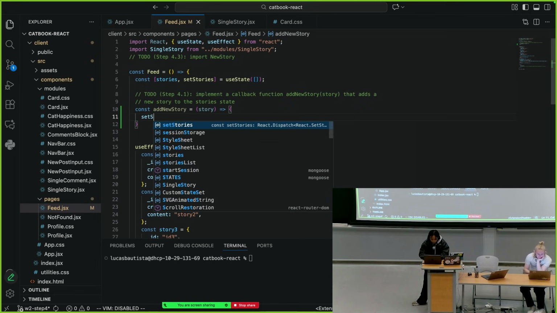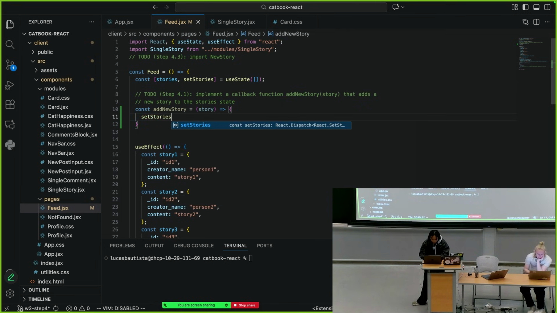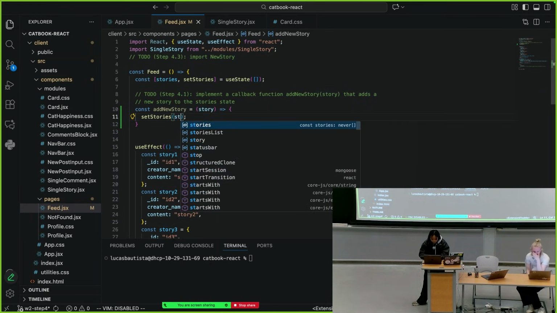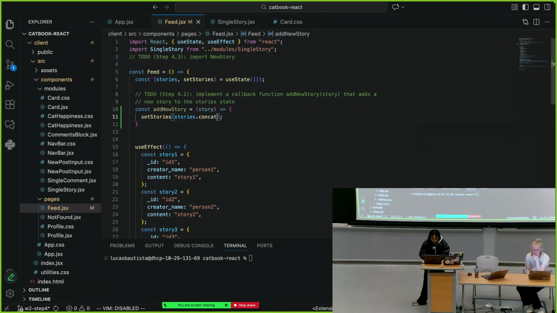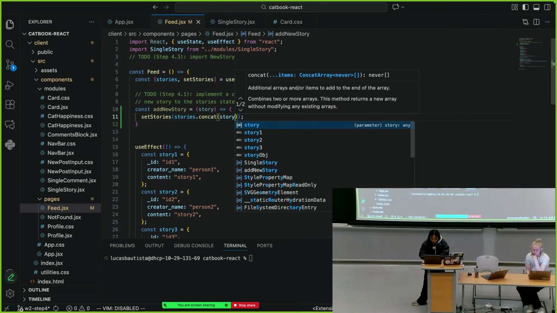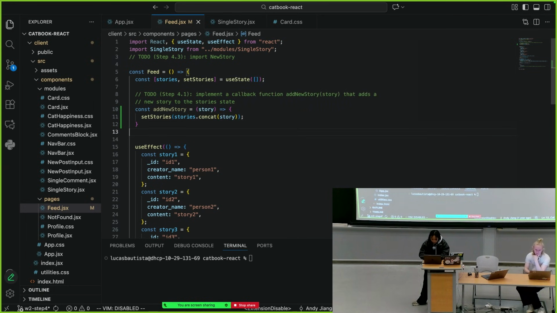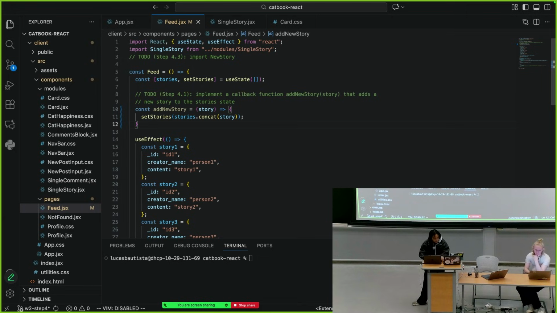What we want to do is call the setter function to update our story, and make sure you aren't just passing in the story object, because remember, stories is an array, and we want to keep all of our old information and add on our new story object. So instead, let's do stories.concat and add that new story object. So that's what step 4.1 looks like.